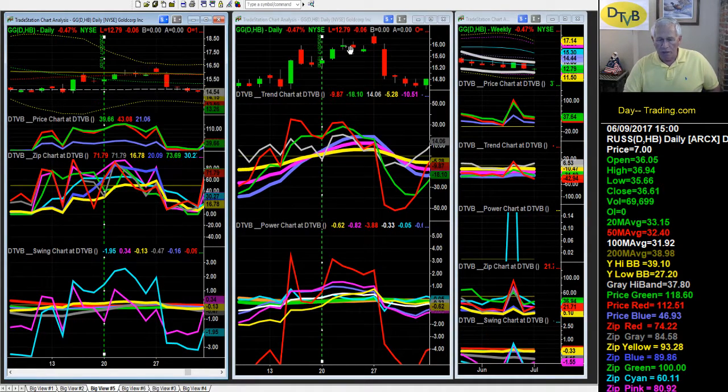We get 2 nice days up. A third day is even, the fourth day is down, and then the fifth day is higher than all the rest of the days. So if you hung on to it onto the fifth day, you would have had a real nice return. But it's hard to do that when, on the third day, you're getting that deep red candle. So that's that particular example.